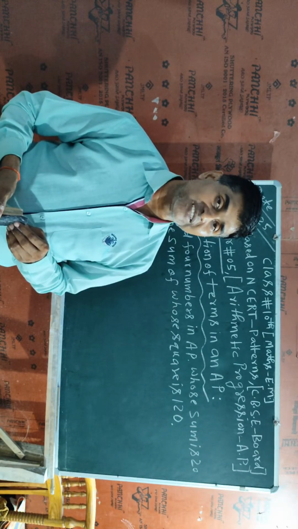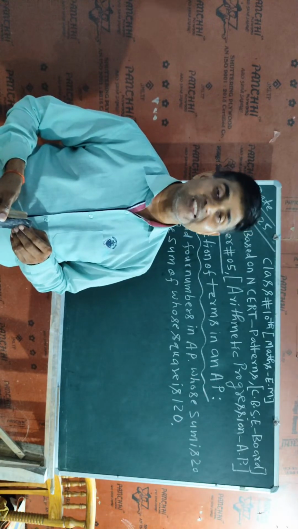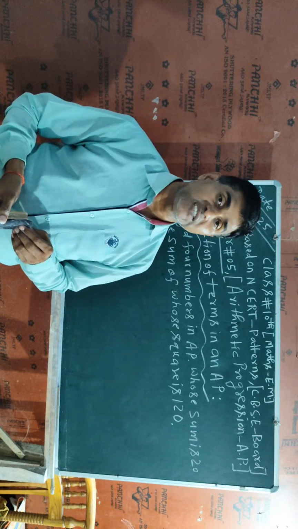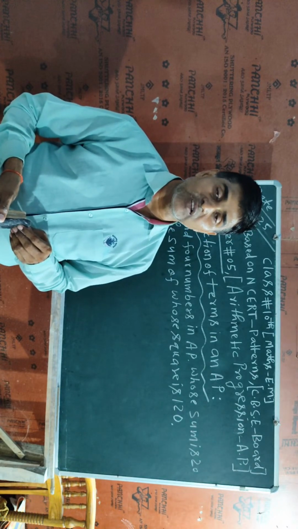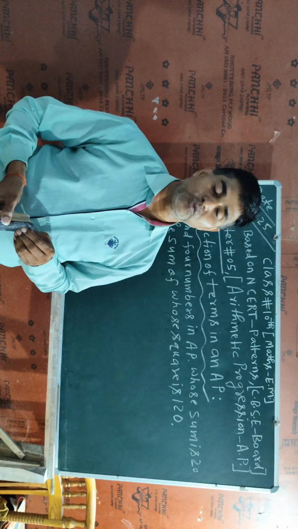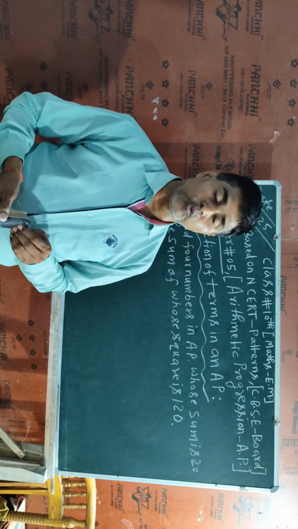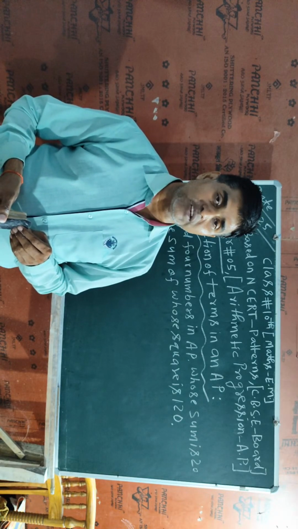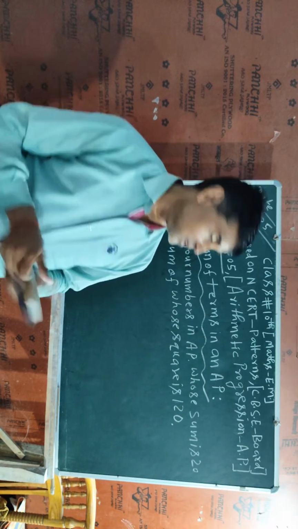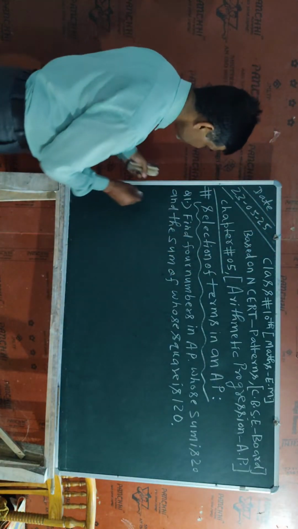And if anyone says you have to take 5 terms in arithmetic progression, in that case I will say the first term will be a minus 2d, the second term will be a minus d, the third term will be a, the fourth term will be a plus d, and the fifth term will be a plus 2d. According to this way I have to select the terms in arithmetic progression. In this case I will get the common difference, that will be d. That concept I am going to explain in detail.